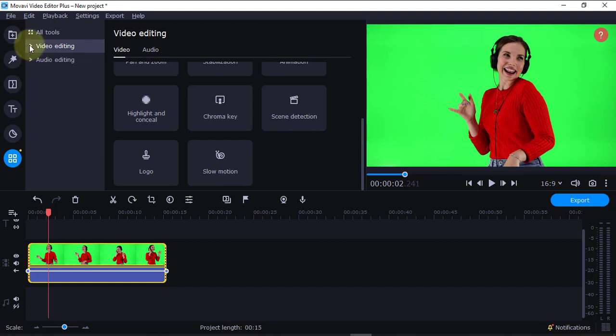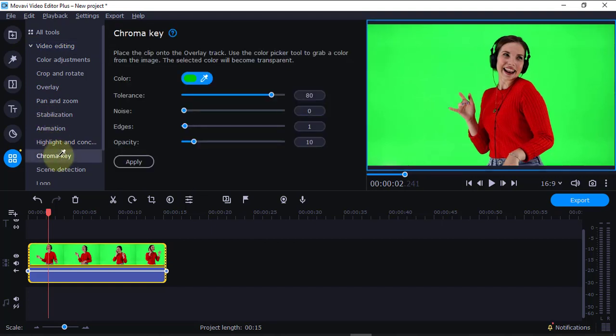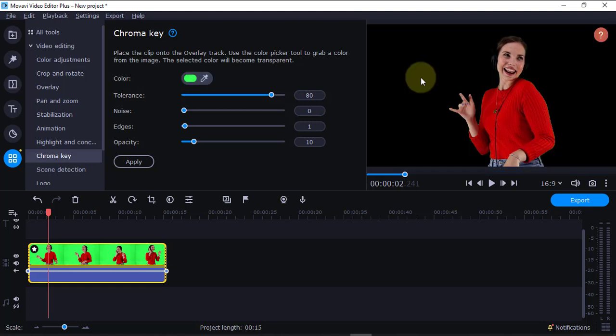So make sure you click this down arrow and come to Chroma Key here. Then if you have this aspect here, all these options here with something like an eyedropper, it is color green. So if I just come here, click it, come here and click here to remove the green background.